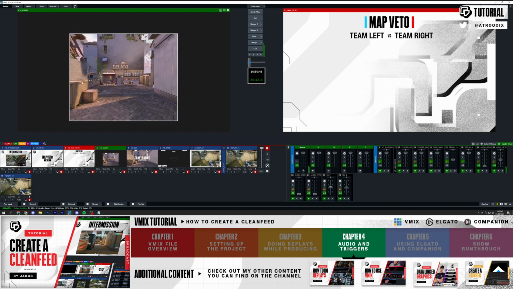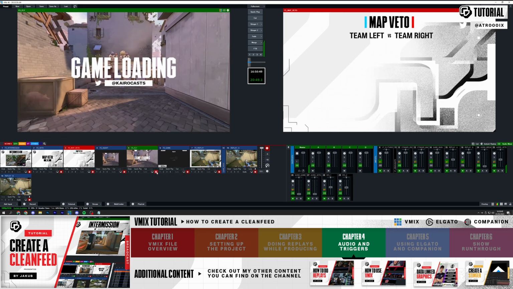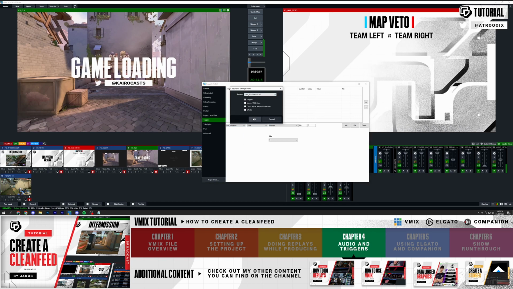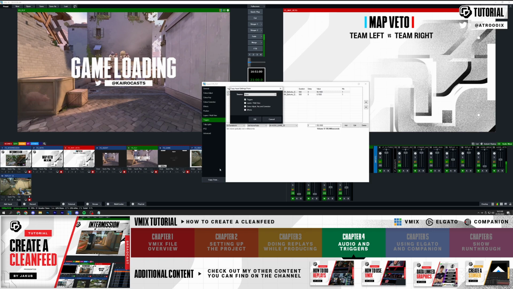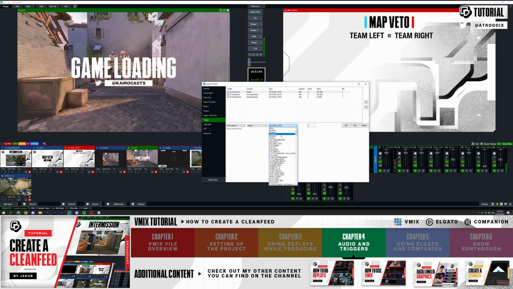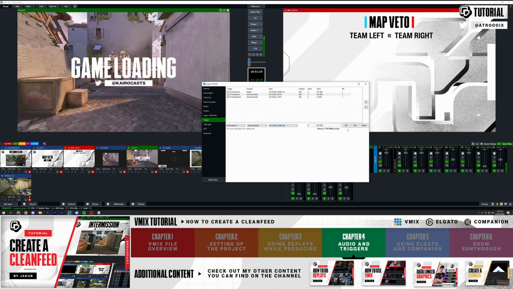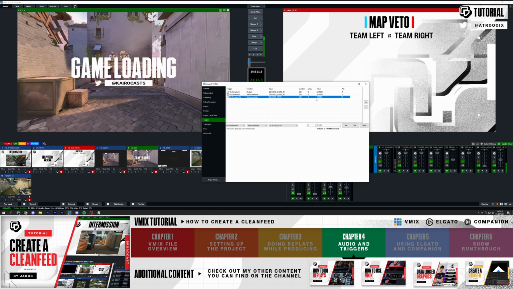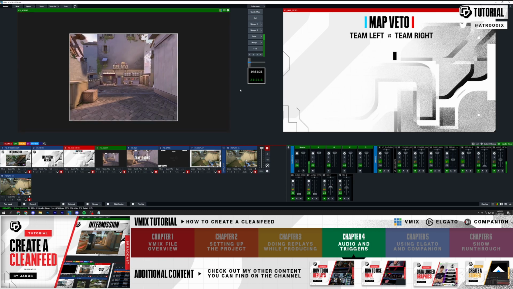Next, what we have is our agent select, which has its own in-game music, so I'm not going to add anything there. Then we have our fly. So I'm going to do the same exact thing. I'm going to copy this from, which one is it? Map veto. This one, yeah. So change all of the audio to game 30, but I'm going to turn off this transition out, because I always want the audio to be on even when I finish this. So let's go to our agent select.